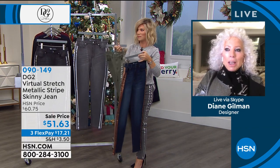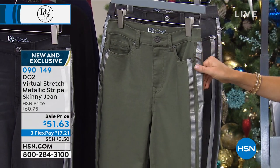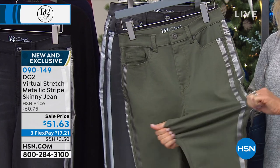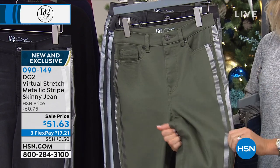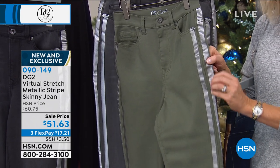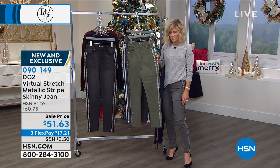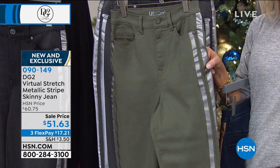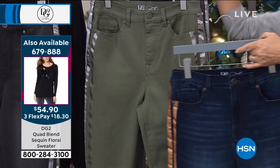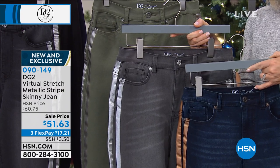Sometimes metallic is not done in the most expensive way of printing and it can crack and be rigid. I love the way you're illustrating that these stripes are not inhibiting that virtual stretch at all. It moves — it almost feels like it's woven into the material. We never used to be able to construct a jean, print it, and leave it. Now we can construct it, print it, and then wash it with enzymes to make it soft and to make it also integrate better with the fabric itself.